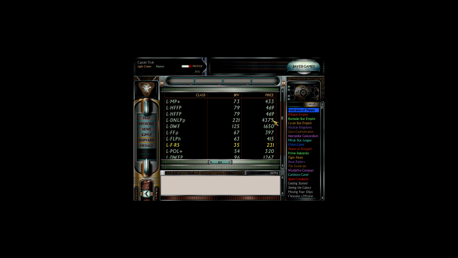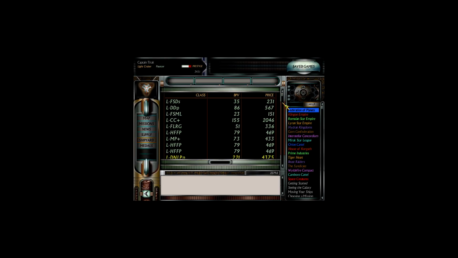Well, there's a DNLP. If we wanted to get into light dreadnoughts, if for some reason we took leave of our senses. Desert Lion? Yeah, light dreadnought. I don't see the point. I just don't see the point of light dreadnoughts. They don't make sense to me. Well, I suppose as long-range heavy cruisers, but even still, that seems weird to me.